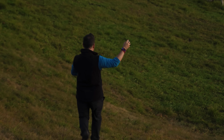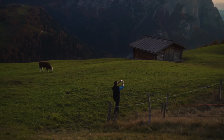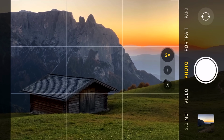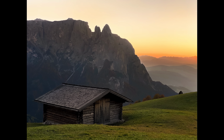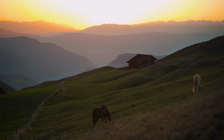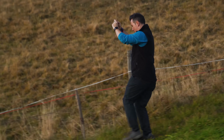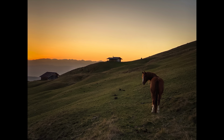Let's see if I can move around just a little bit. I'm not gonna scare any cows, they're far enough away. If I get closer to this hut over here, maybe we can still capture all that light in this hut, just like that. Just that composition alone is just stunning to me. Let's see if we can get these horses one more time. And let's see if we can work with this fence, get close to it. Oh, hey buddy. There we go.